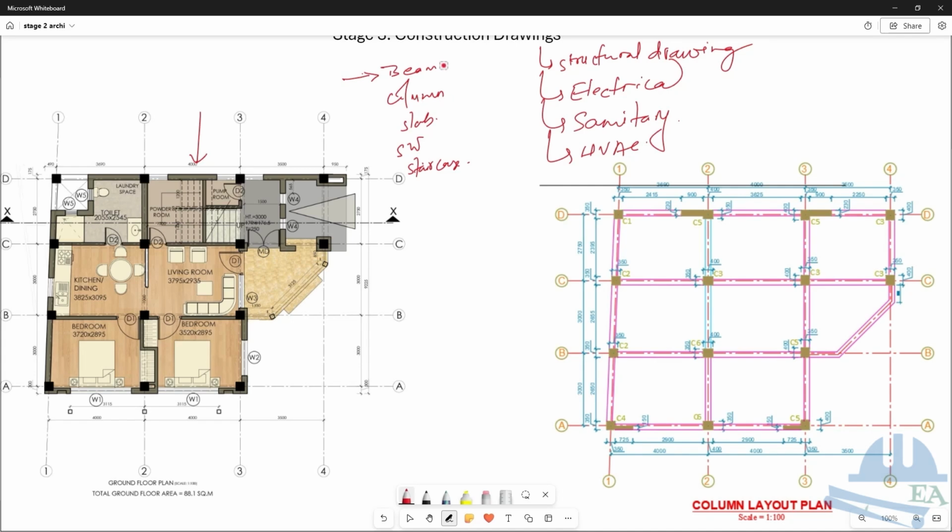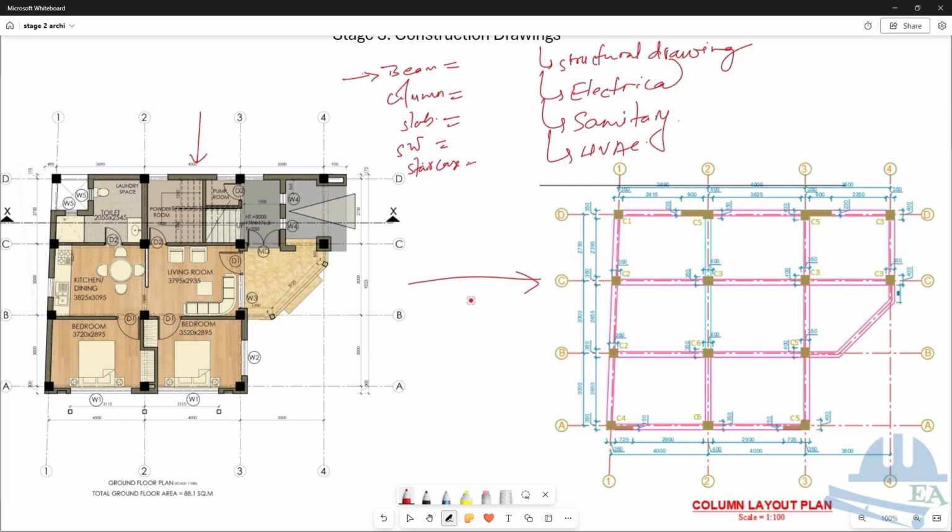We call these the structural members because they take the load, and they transfer the load finally to the earth. The structural drawing will give you the size of the beam at each location, and also the reinforcement. Same goes for the column, size of the column, and also the reinforcement. Same goes for the slab, thickness of the slab, and the reinforcement for the shear wall as well, and also for the staircase. As an example, I'll show you how the column design or the detail is provided. This is my architectural drawing, and from here you prepare the column layout plan. The columns have been placed similar to the architectural drawing.